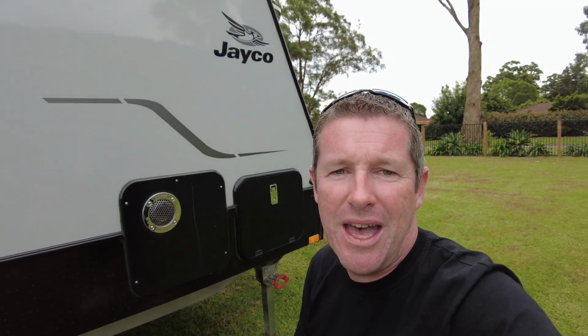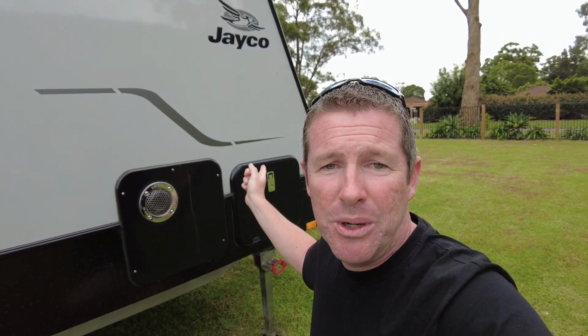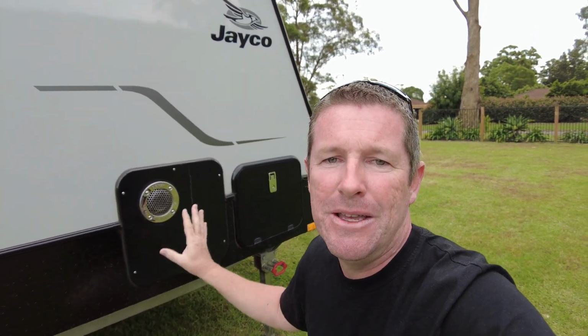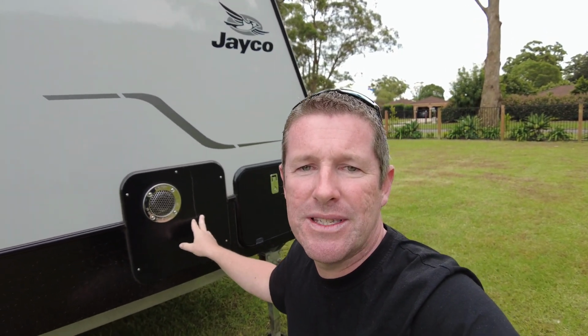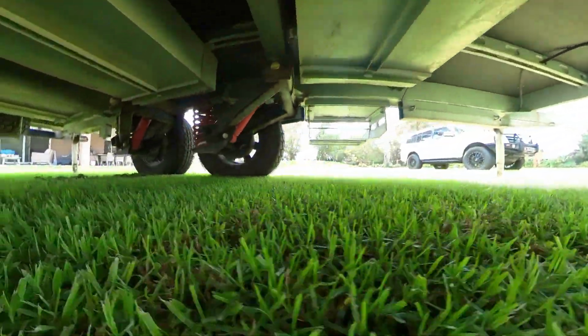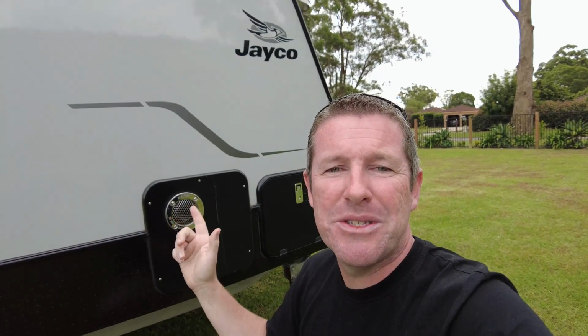All vans fitted with a shower, be it an internal ensuite or an external shower like what we've got with this particular van, get fitted with hot water, the 2 gas bottles as opposed to 1, and also the 12 volt pump inside that runs from your water tanks. So we've got a Suburban instantaneous hot water system in this particular van. We run the 2 water tanks, and it's also fitted with a 3rd grey water tank as well. So that means if we do any national parks trips where they in particular want the grey water contained within the van, we've got that facility as well.